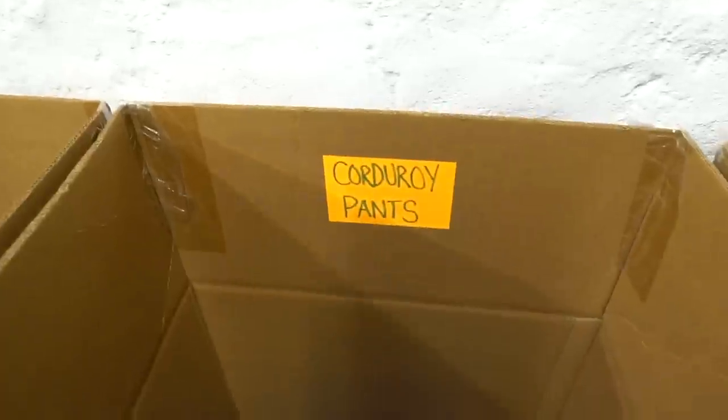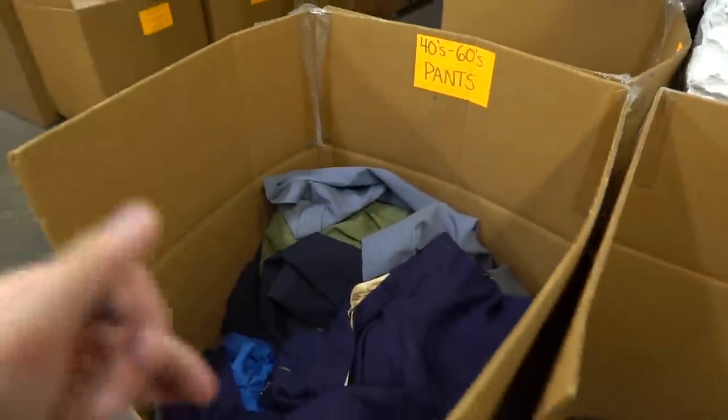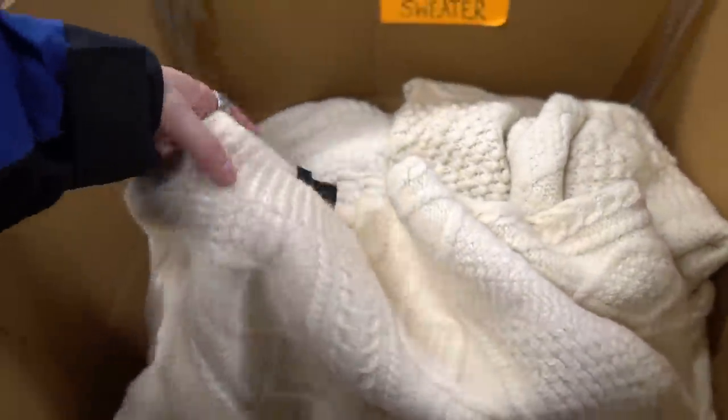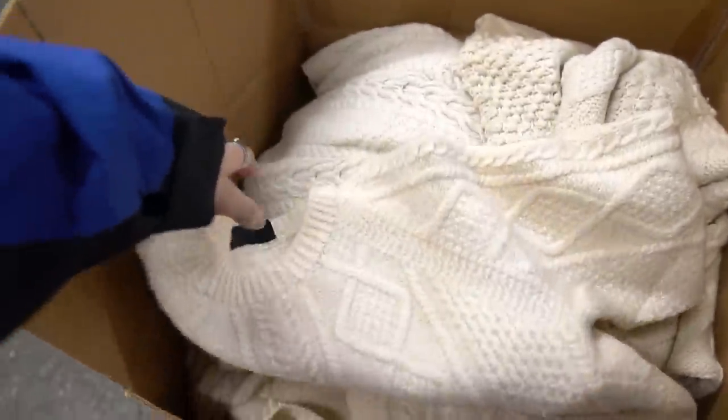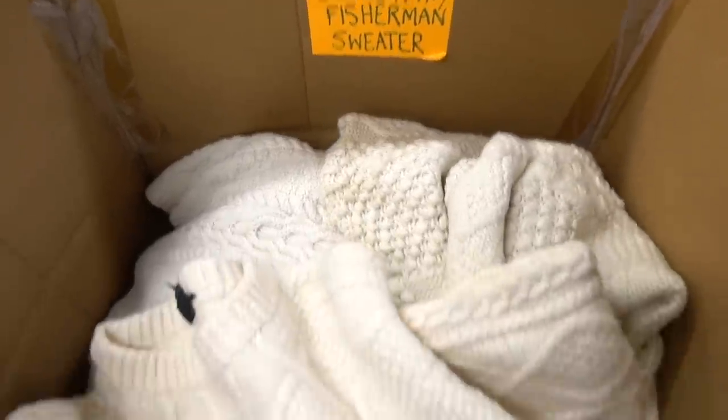We've got pin stripes, work pants, 70s to 80s poly pants, corduroy pants — corduroy is in and I just recently got a pair of corduroy Tommy pants. We've got pine green, very similar to the Magnus Ronaldo collection, tuxedo pants, 40s to 60s — literally you can get anything here from fancy dress to everything. And I know Christmas has just gone but there's perfectly big chunky thick knitwear, similar to the Aida-era patterns, nice thick cable knit fishermen sweaters.